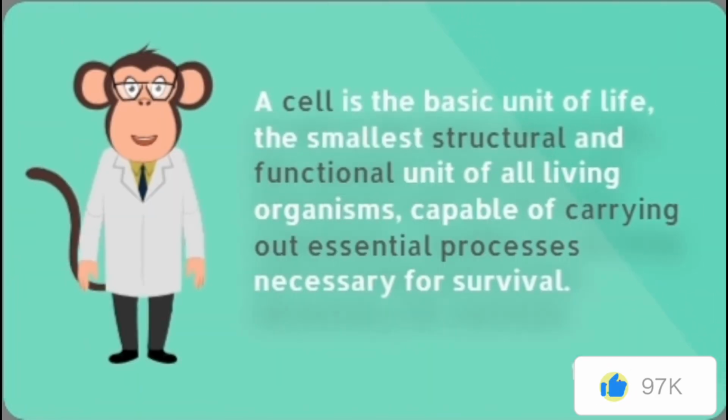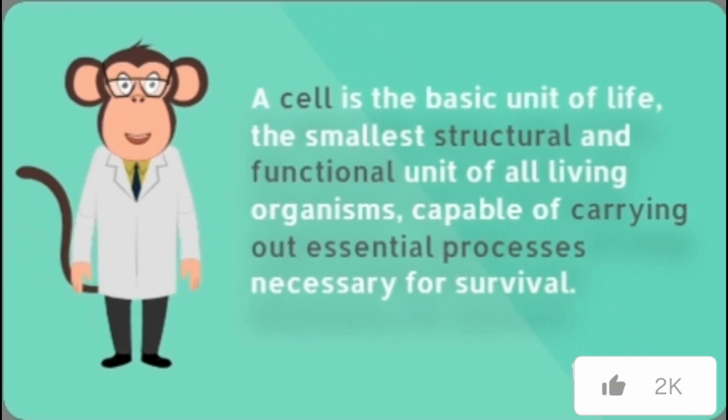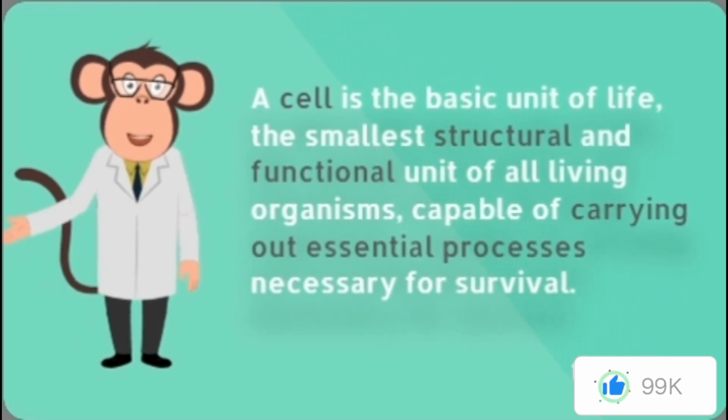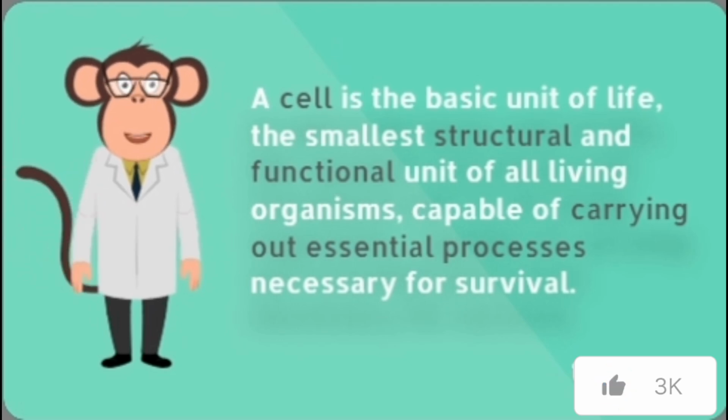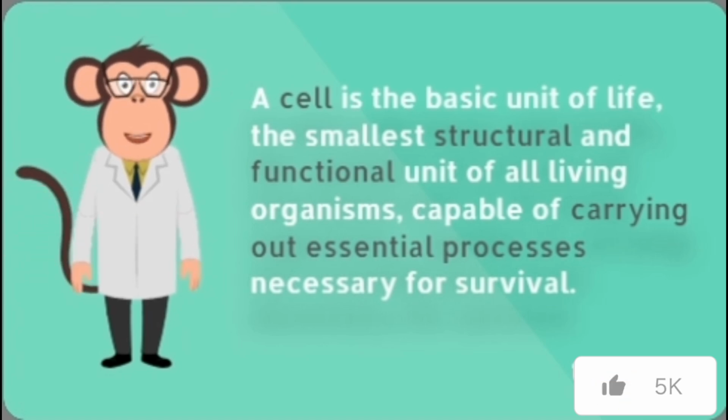A cell is the basic unit of life, the smallest structural and functional unit of all living organisms, capable of carrying out essential processes necessary for survival. Cells are like tiny factories, each performing a variety of tasks to keep the organism alive. Let's delve into the different parts of a cell and understand how each contributes to its overall function.